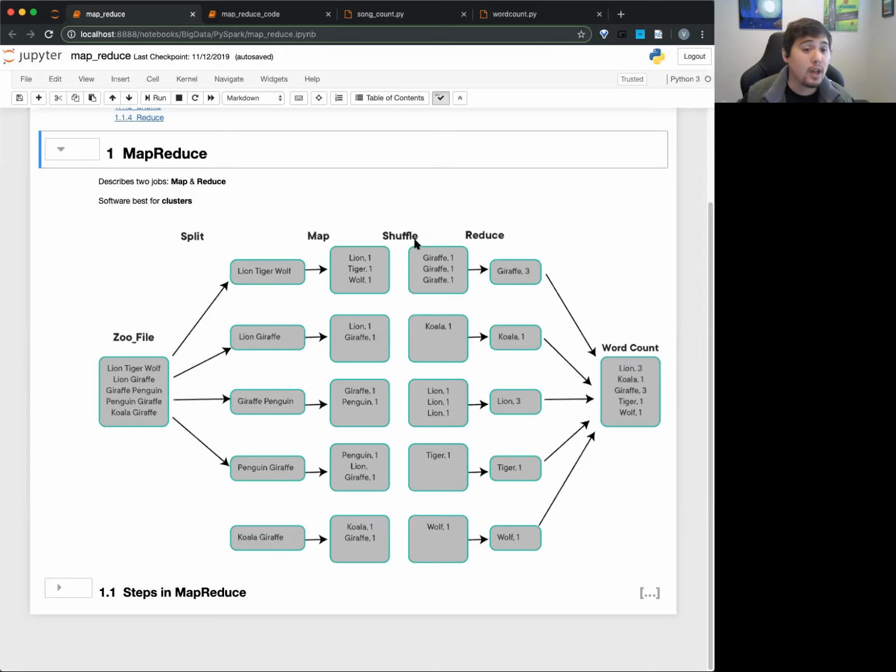Also note that if you have a lot of giraffes and it can't fit on one CPU, you can split this up again onto multiple parts. So maybe 2 or 3 different CPUs would actually all contain giraffe. Okay, so again, note that there's some complexity that you can add into this part. But then once you have reduce, you're like, cool, we got all these parts and we put them all together and basically we get our final list right here. So that's the idea of this process.